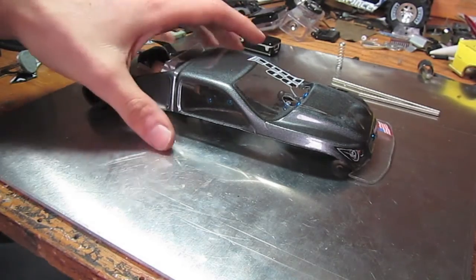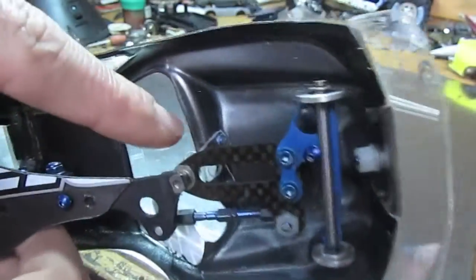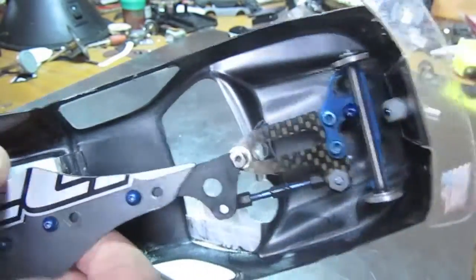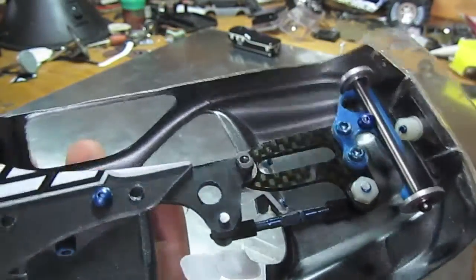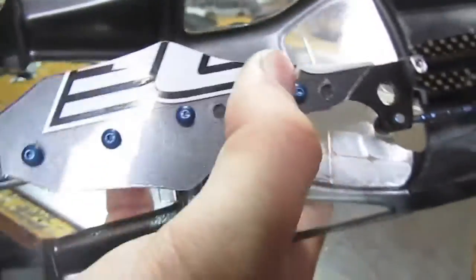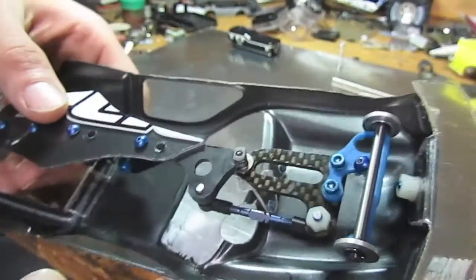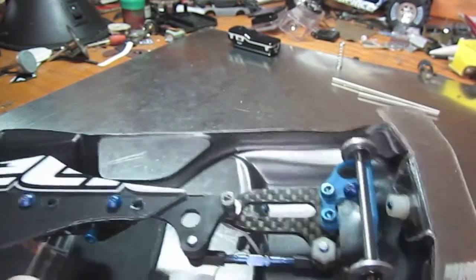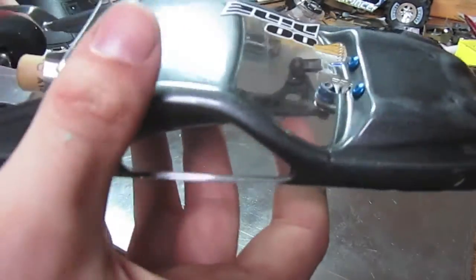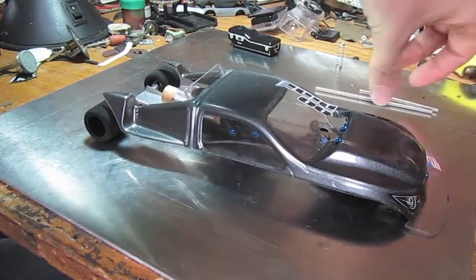One of the final things to consider is weight. I trimmed basically everything away — there are holes everywhere. I used carbon fiber pieces throughout, which is pretty cheap in small amounts, but all the hardware — including all the screws — is aluminum, sourced from Tower Hobbies. That saves quite a bit of weight. There's no glue on this vehicle whatsoever, so when it crashes and parts break I can service it. I also used a titanium turnbuckle — more expensive than steel but a lot lighter. My front and rear axles were originally steel and weighed quite a bit, so I found 1/8-inch titanium rod on eBay for about five bucks and now have titanium axles.